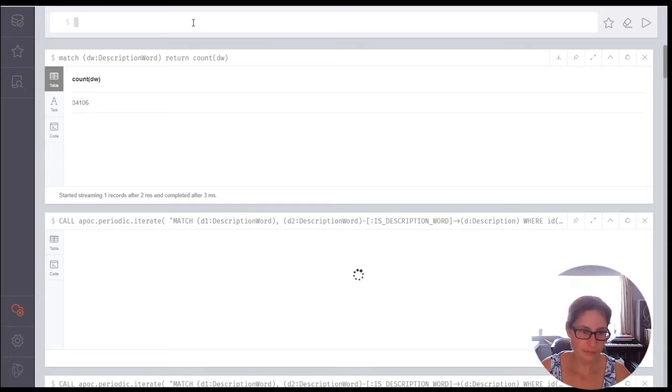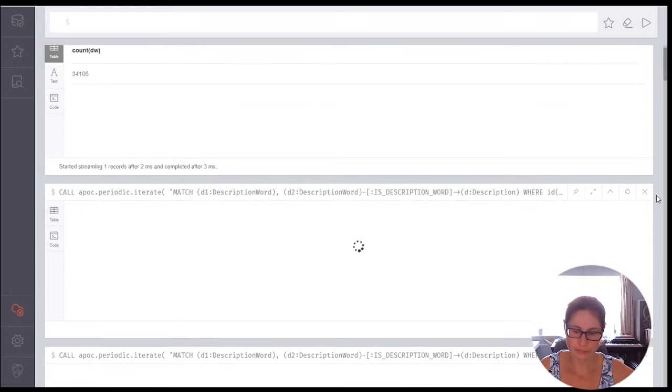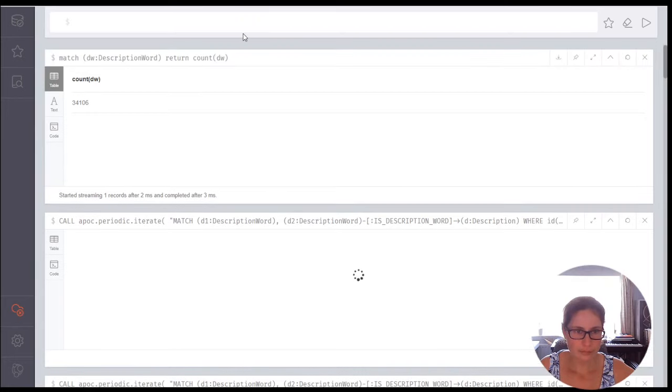Excuse me, right. Let's give that a little while. And I guess what we can do is have a quick look at some of the varieties that map to the description words that we have, because I think that's quite interesting.